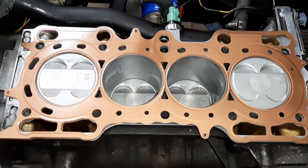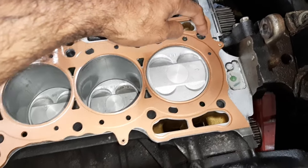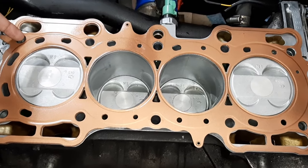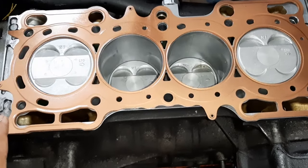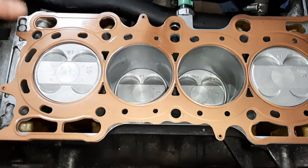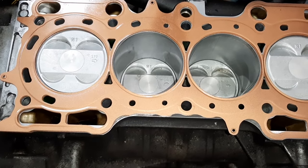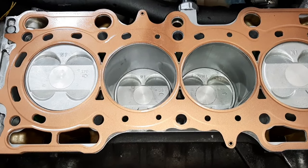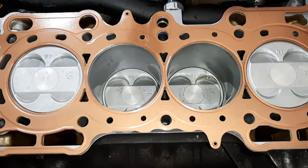Before putting the cylinder head on, make sure the dowel pins, one goes here, another goes here, are there. There are only two dowel pins in the Honda engines, usually four cylinders, at the back of it. The front holes do not have dowel pins. These dowel pins are attached to the head, cylinder head. When you install it, sometimes they fall. Make sure it doesn't fall. Maybe you put a tad of gasket maker to hold it there and then install. Make sure the cylinders are all nice and clean. So this has all new pistons now.